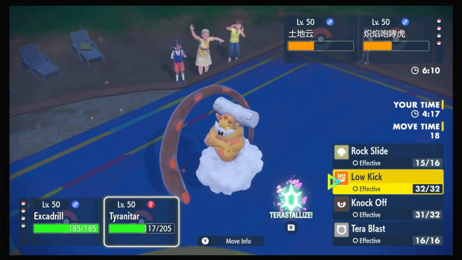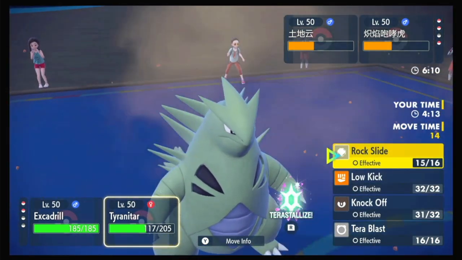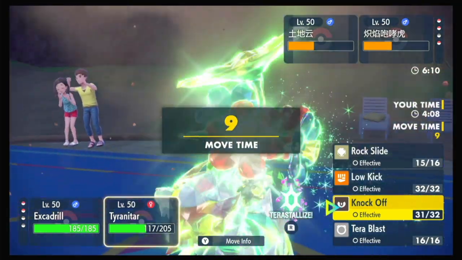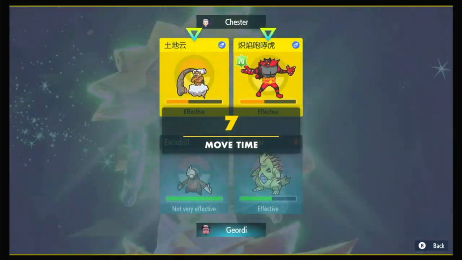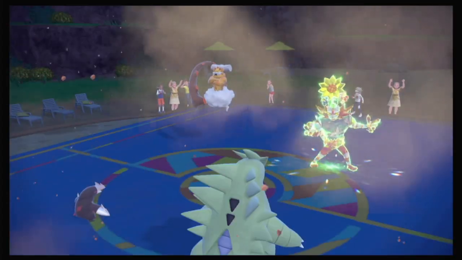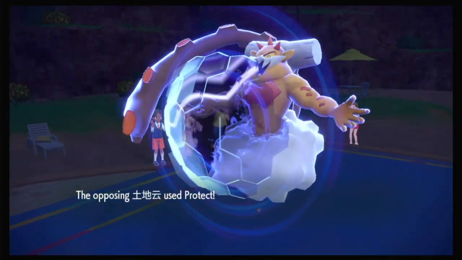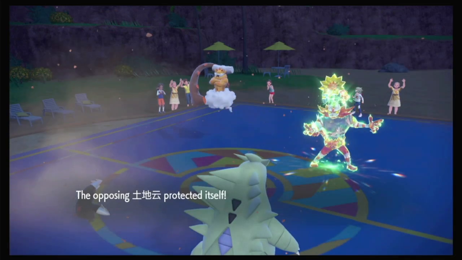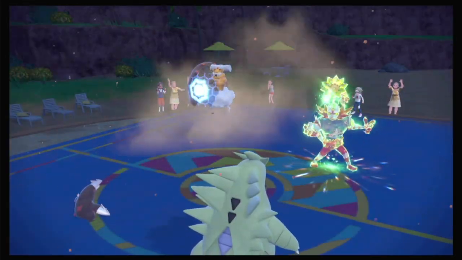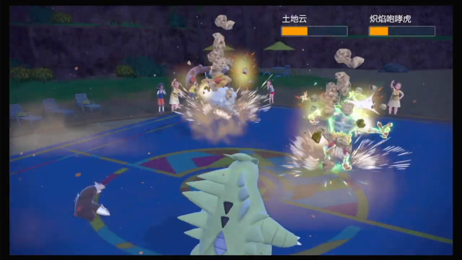They're gonna protect Landorus and go for Flare Blitz, so I'm gonna protect Excadrill. And I think I should just go... Should it just be a Rock Slide? I think it's just a Rock Slide, just in case Landorus attacks, I do get to hit it anyway. Yeah, they protect. Okay. Read that from a mile away. Plus, this gives me a flinch chance on the Incineroar. I don't think Knockoff was going to finish it from here.